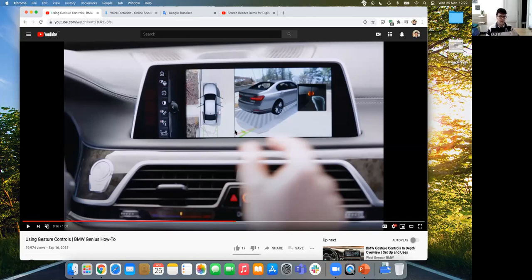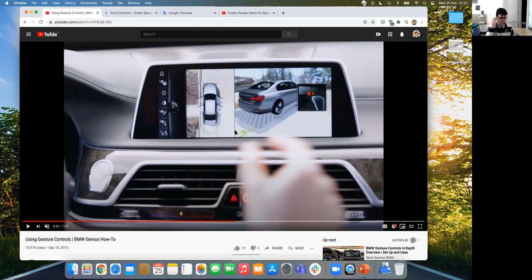And also, hopefully, I'm reading comments, obviously, hopefully this cannot be used when driving. I really hope so. I don't have a car like this, so I cannot really experiment. And here it is shown with a car that is stopped, but I really hope that this entire system cannot be used while driving. If you drive and you start doing gestures around, I think that it will be absolutely not safe at all. So hopefully not. But probably, gesture, touch, and surely there is at least one other way to control this application.